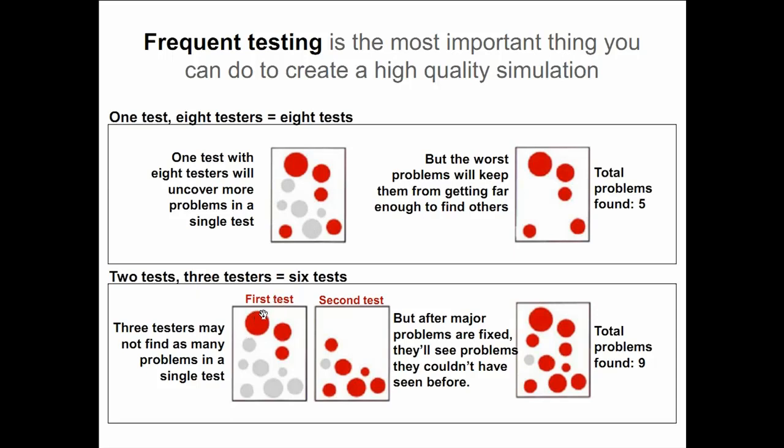Whereas if you do multiple tests in iterative forms, in the first test you might find fewer problems than with, say, 3 testers instead of 8. But the nice thing is that you solve those problems before the next test. And then in the next test, you can get to the deeper, more nuanced problems. And the consequence is you're going to have fewer bugs. So the idea is to do frequent small iteration testing, and any kind of testing is the number one thing you can do.